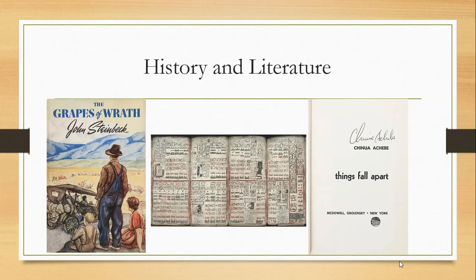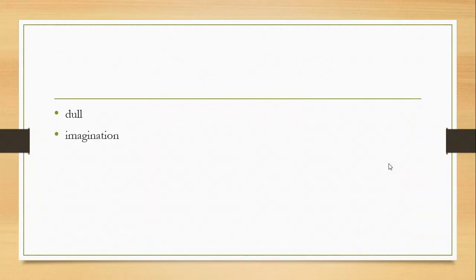History and literature. In history and literature, what we see is that they are very closely tied. In fact, if you remove literature, history will be very dull and boring. And you know what? Any historian will always look back, but all the gaps will not be filled with sources. So he has to use his imagination. He has to think what is necessary to fill up the gaps. So literature is very important. History can't be science alone. So, history uses literature to make things interesting. For example, the sword of Tipu Sultan makes history interesting.